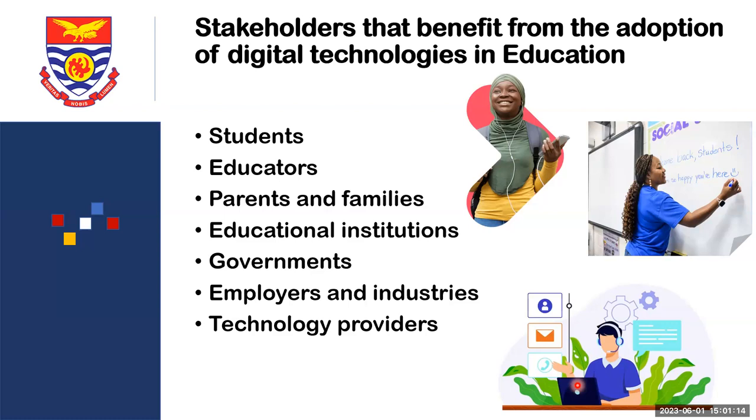Parents and families. In Ghana, do we involve families? Do we actually engage them in the lives of our students? Because online and communication platforms can allow parents to track their child's progress. The learning management system that we are using here at the University of Cape Coast can get some features attached to it that can enable even parents to track the performance of their wards. And so we can harness all these for our parents to support their children, not only in higher education, but in the secondary schools, in the primary schools, everywhere, at every level of education.